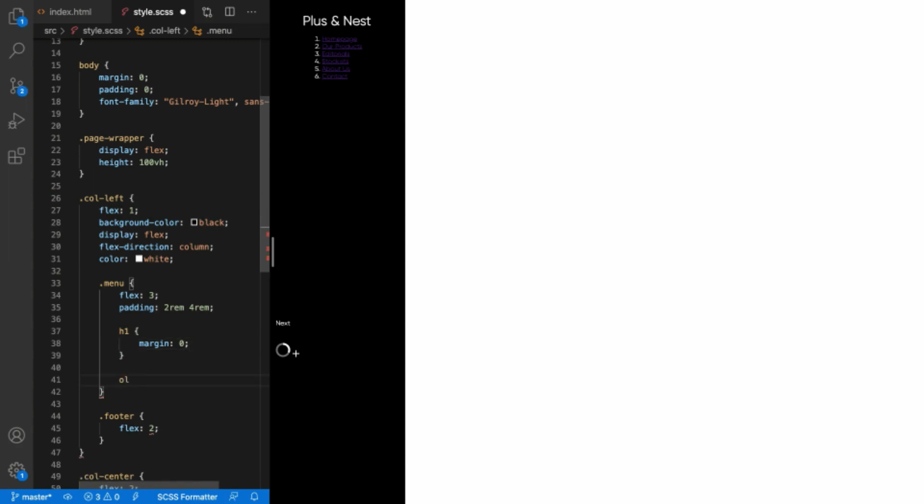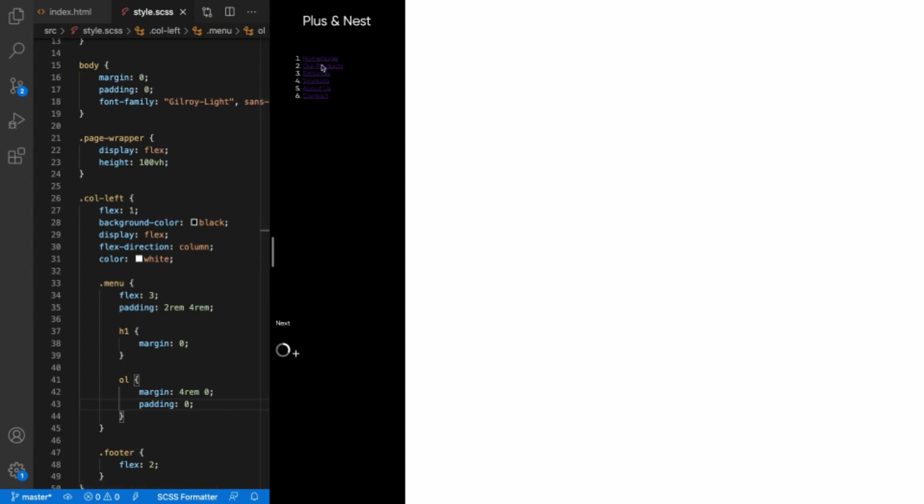And then the other thing we've got in the menu is the ordered list tag. So I've used an ordered list here because it actually gives us the number for each item in the menu, but it doesn't quite look as we want it to, and it is actually a bit tricky to target these marker pseudo elements. So I'm going to be removing those in a minute and recreating them using a different technique. But let's just add a bit of styling to this OL element. So 4 rems on the top and bottom and 0 on the left and right, and just remove any padding that's associated with it. So you should be able to see the items in the list are actually lining up quite nicely with the H1 tag.